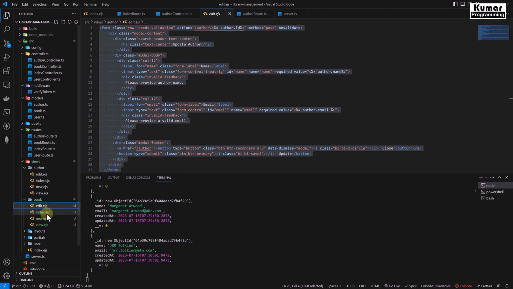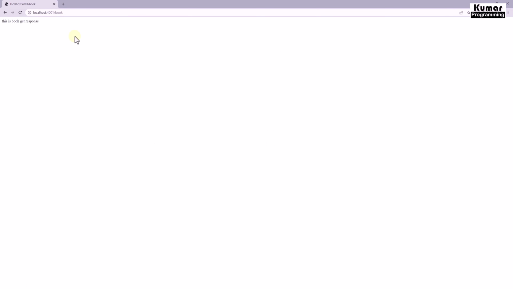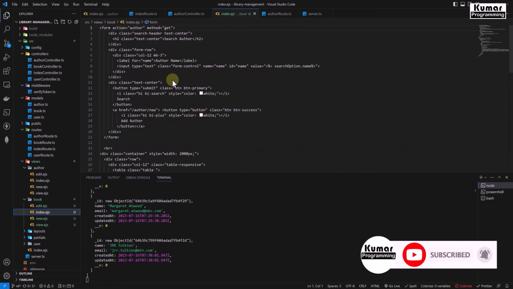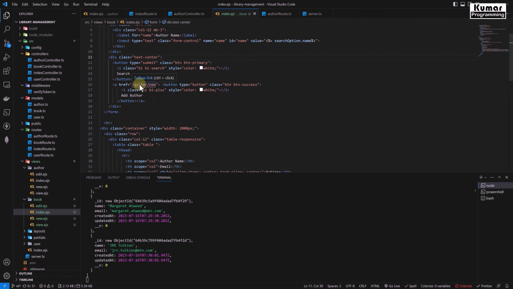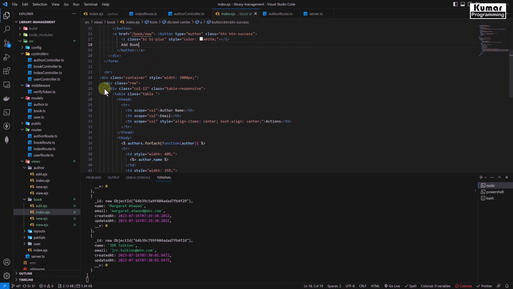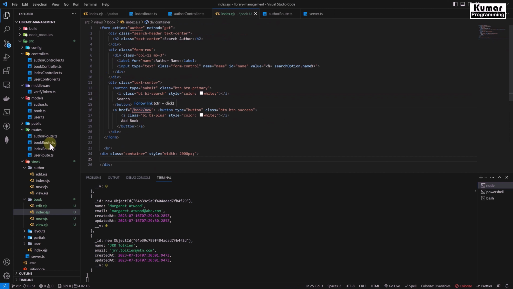Now once the user clicks on the book route, it should go to the index page, the book index page. So let's implement the book index page first. So this is our index page. Here we'll have everything the same, such as the search option, and where we had author new, we will give book new, and this is add book. After that, we are not going to use the table here; we follow the div design. So I'm going to remove everything from the table over here. We will implement the list of all the books later on.